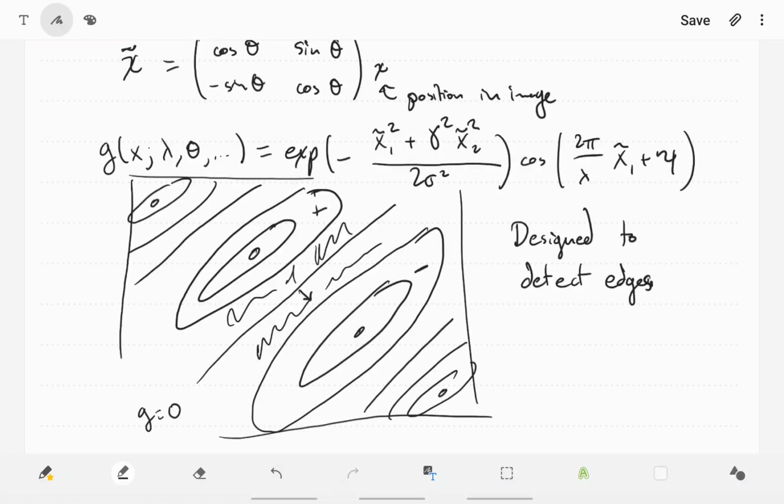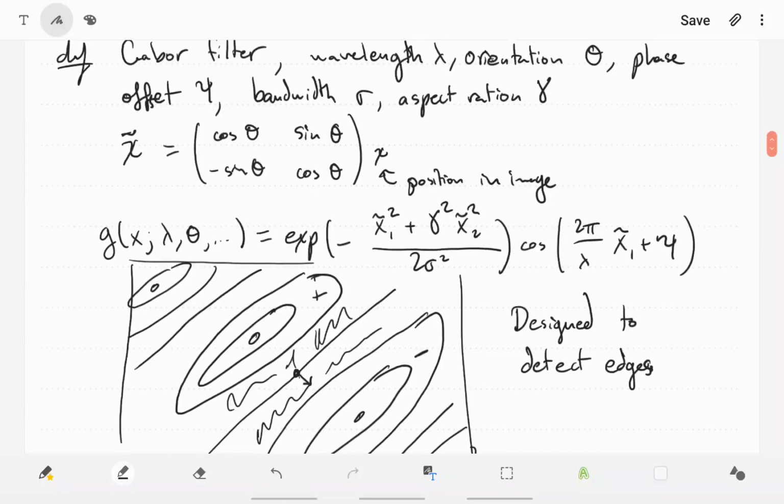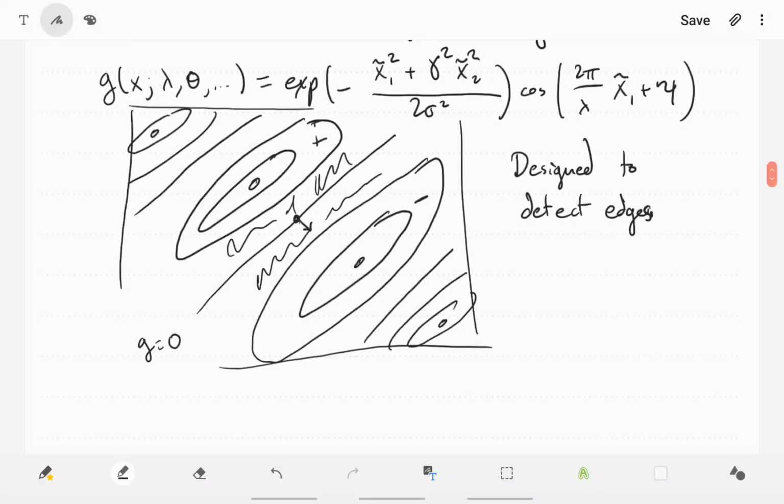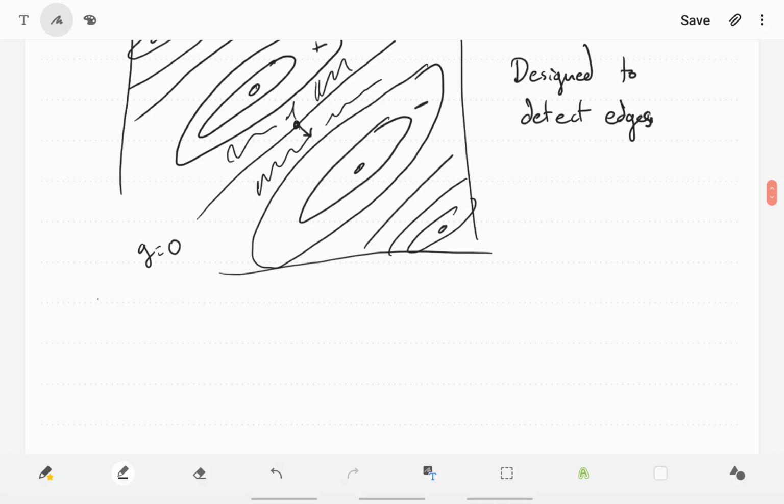Okay. Now we could change a lot of things about this. We could change its location. We could change its orientation. We could change the amplitude of these fluctuations. We could change the width of these fluctuations. In 1D, we can look at what this is, because you could also work with 1D tensors, which would be like time series. It would end up looking like the following. It's a sinusoid that's skew symmetric here, with decreasing amplitude.